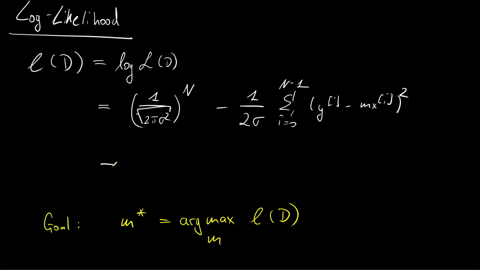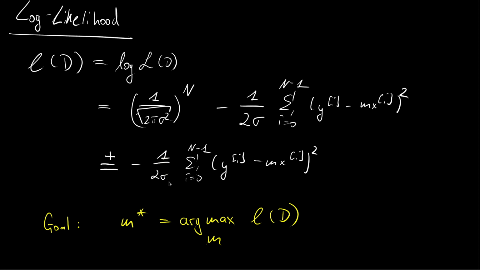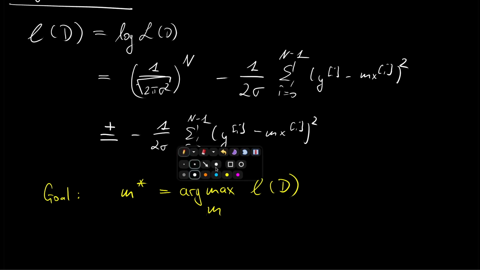So essentially we can say that this one is equal up to an additive constant to this particular term, minus 1 over 2 sigma, and then the summation from i equals 0 to n minus 1. And then we have this quadratic construction here. And then we see that there is another term, which is the sigma here, which would not change. So you can think of it as a constant prefactor, and the value just lowers or increases the value of the log likelihood. So we can just take the proportional and we are still fine.